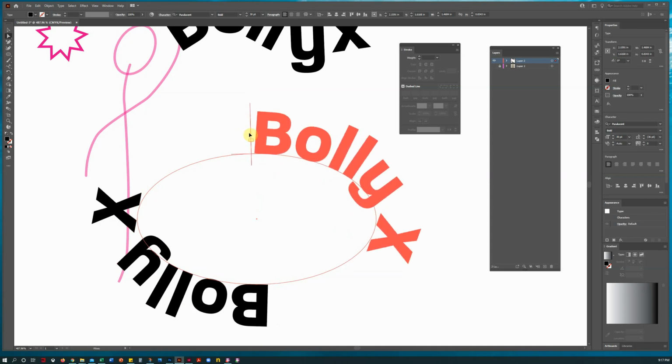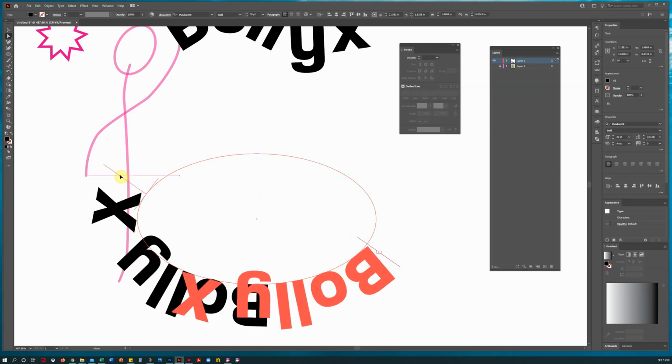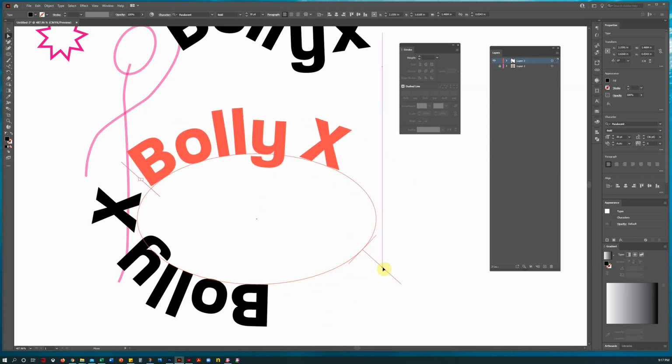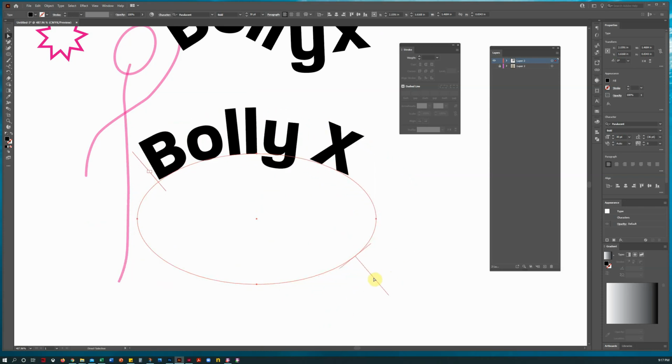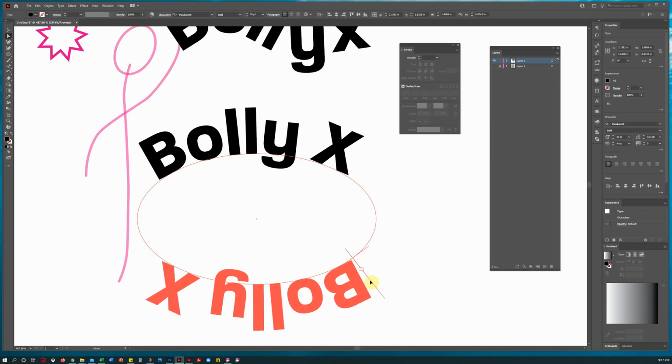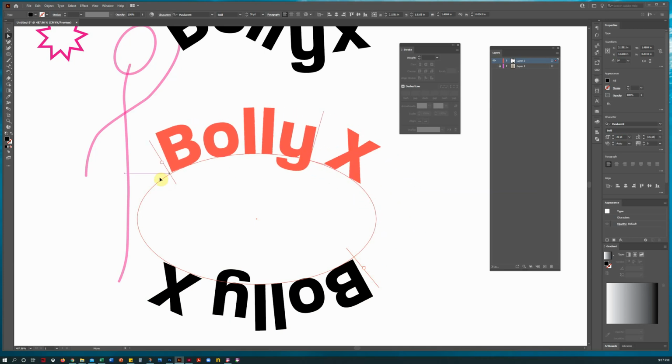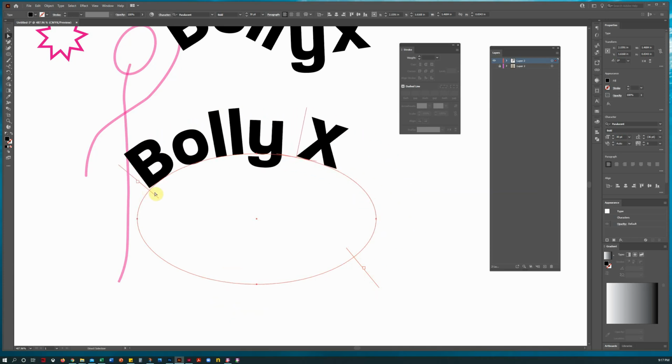I can also click and drag it to change where the letters are going to go, right? So I want them on the top of the circle, per se. As you can see, this guy it's really finicky, and you're just going to have to mess around with it. Okay. So that's this vertical. Then there were these two other vertical lines with squares in the middle of them. That is the starting and ending point of your text.